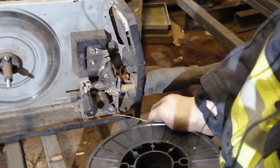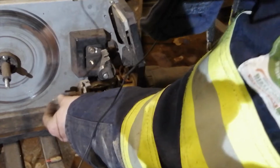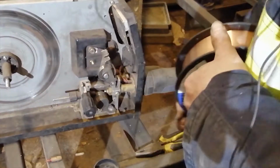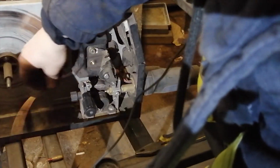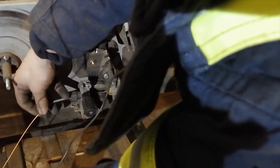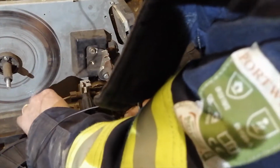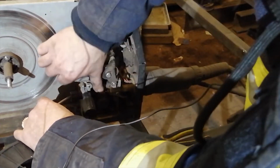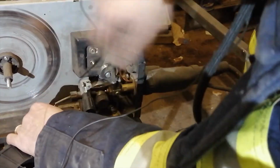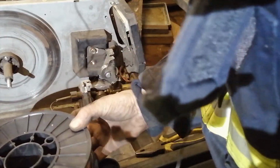How do I do that? This is a very small machine, small size. This spring where the wire goes in comes very close to the spool, and it's hard to get in the first time. I just first feed it in. I push it with my finger. If your finger is too big, you can take a screwdriver, and you see it slides in. A little bit by hand, and after that it's fine. Now be careful so it doesn't spin off.